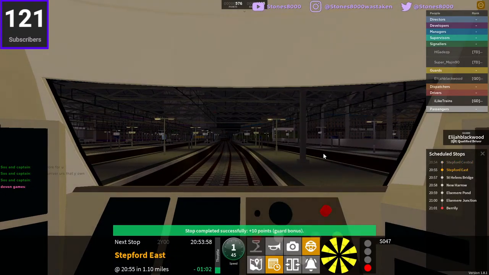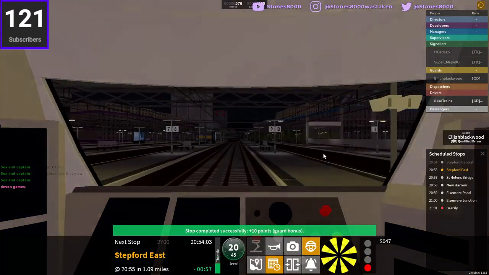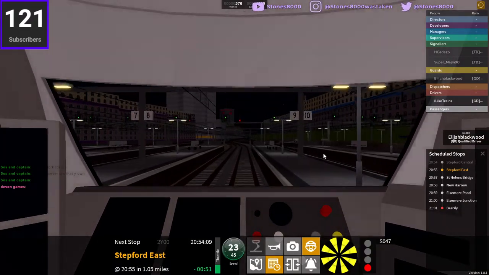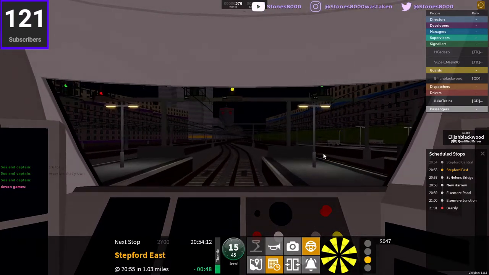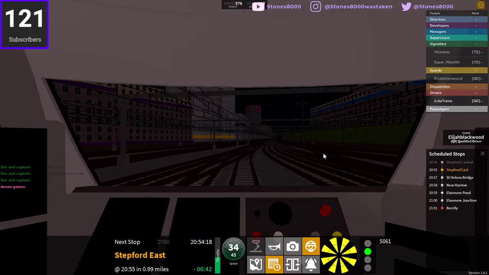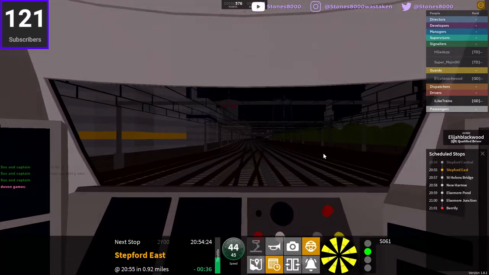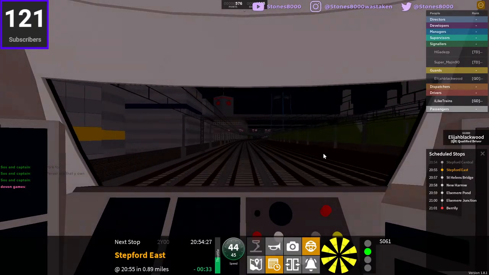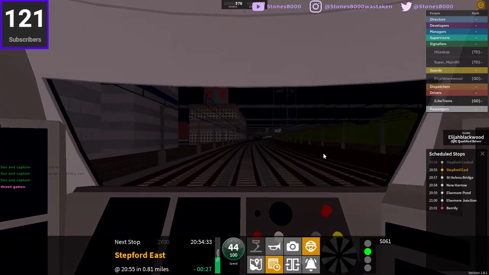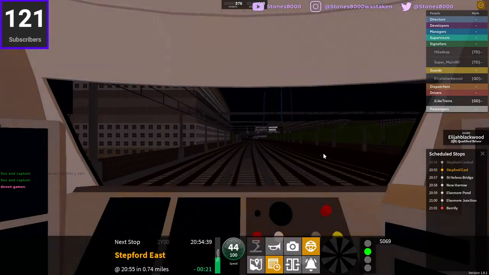Hi, Devon. Would you mind adding Sauce and Captain to the private server? Oh, wait, hang on a minute. The light's red. There we go. Welcome on board this Stepford Connect service. Yes, Devon, could you add Sauce and Captain to the private server, if you don't mind? Because the link isn't working for him. Ellesmere Junction and Berriley. The next station is Stepford East.